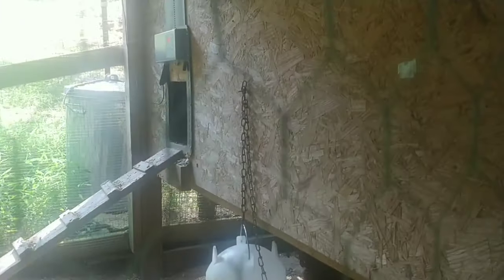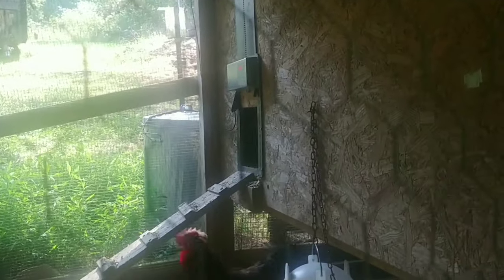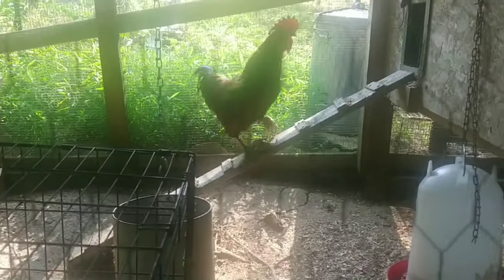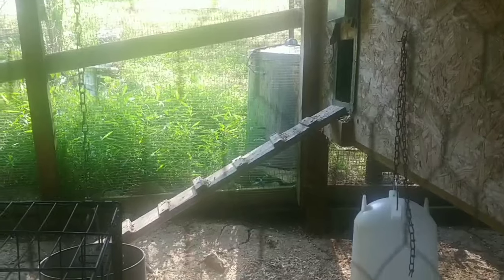So what I did was I picked them up and stuck them in the coop through the opening. I stuck them in the cage, but I didn't lock the door. And they apparently let themselves out this morning because they're already out. The rooster's down here just keeping an eye on them. He goes in to check on the hens, then comes out here, so he's kind of dual purposing himself.